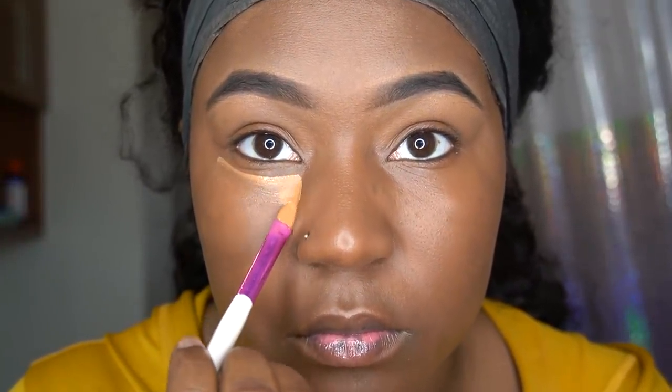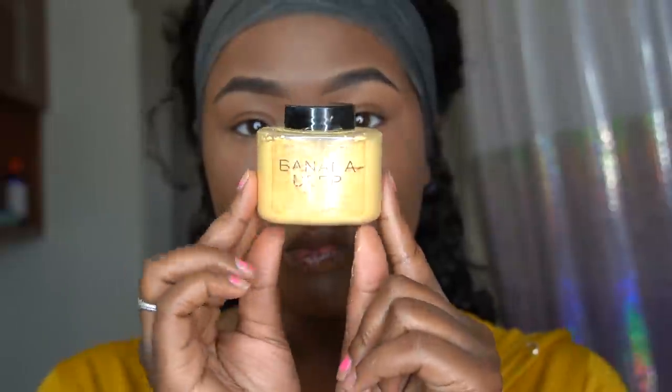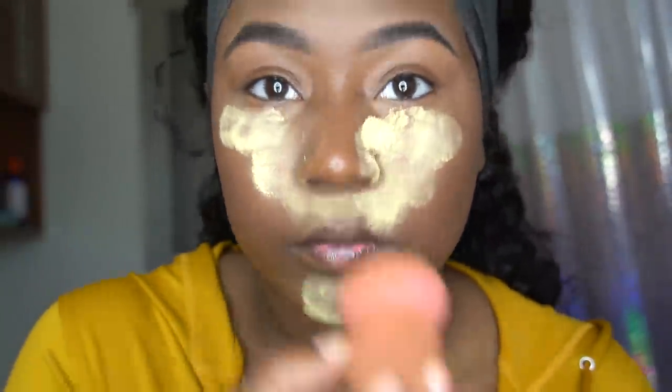I'm still blending, and after I blend I go in with my LA Pro Girl Toffee and Fawn combination under my eye and all the way down to my nose — like a little curve following the shape of my face, creating highlighted moments. I really don't know what all of this does, but when I see other people do it to my face I come out cute. I put it over my forehead and under my nose, all connected, then blend it all in with a different beauty blender — don't use the same one or your colors will mesh together. Then I go in with Banana Deep powder; I put a little too much on my face but it's okay.